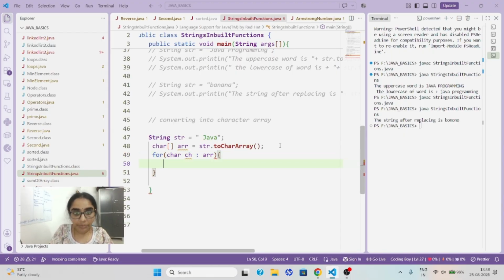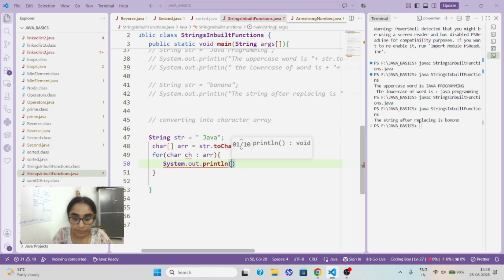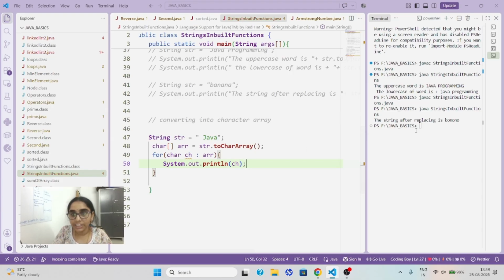In the previous video I explained how to access characters index by index. So I'm just taking the enhanced for loop and checking each character of the array that has been converted from string to character array. System.out.println ch. So let's run the code and check if the given string is converted into a character array or not.